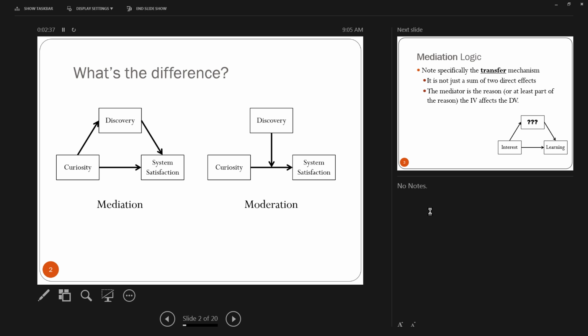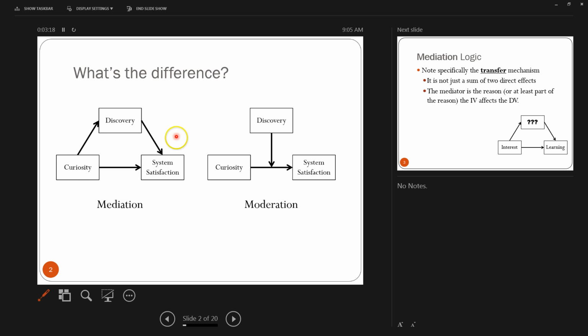So, mediation and moderation. What's the difference? And what are we even talking about? First, I should talk about structural models, I suppose. Structural models are when you take those constructs and you regress them upon each other and find out if there is truly a causal relationship, assuming there's some theoretical, logical relationship between them. We're trying to see if something like curiosity really does cause system satisfaction. And you do that with structural equation models, the structural part of the structural equation models. The CFA is a measurement model, but it's also a structural equation model of some sort.